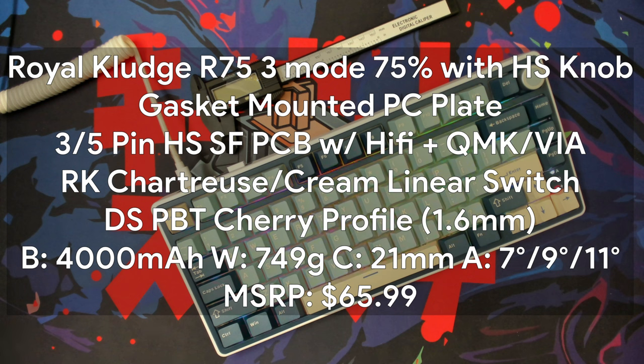The front of the keyboard sits at 21 millimeters, while the back sits at 30 millimeters, providing a default typing angle of 7 degrees. Flipping out the first set of fold-out feet will take the back height to 34 millimeters and the angle of typing to 9 degrees. Folding out the final set of flip-down feet will take your back height to 40 millimeters and change your angle of typing to 11 degrees.